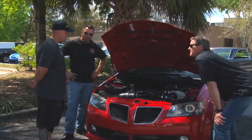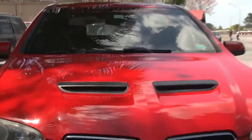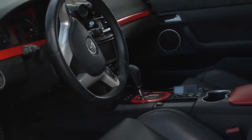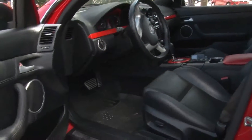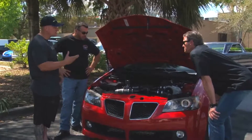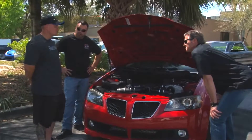He didn't really know this modern technology. So when I told him what I had and what I wanted to do, he said, 'Well I know the concept, but I don't really know the new stuff. So you're going to teach me and I'm going to teach you.' So he did the cam swap with me, the blower swap, the engine swap — he showed up at the shop, took two days off, and did the engine swap with me at 60 years old with hurt shoulders and a bad back. It was a lot of fun.